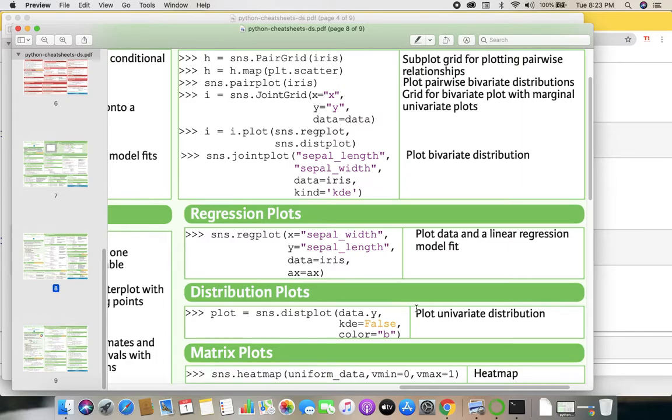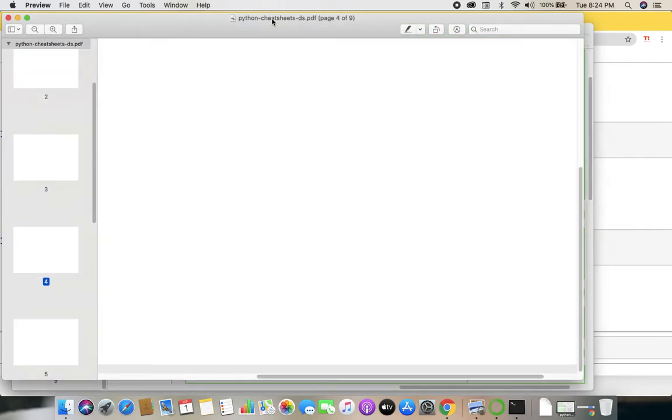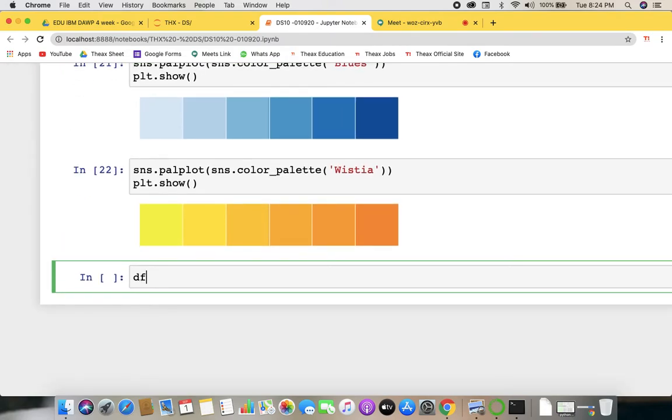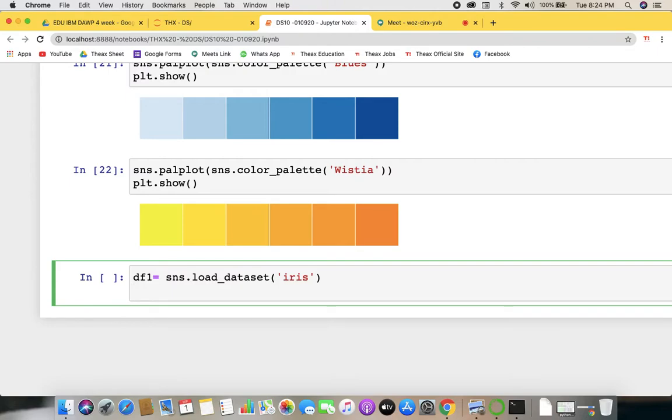So it plots a univariate distribution. One particular row is being distributed with it, right? So if I write like, and I'm loading one dataset, let's say df1, and I say sns.load_dataset, the dataset of iris flower, and we will see the head.